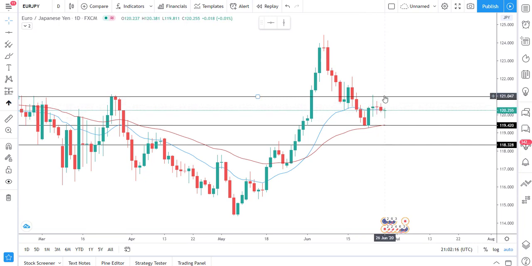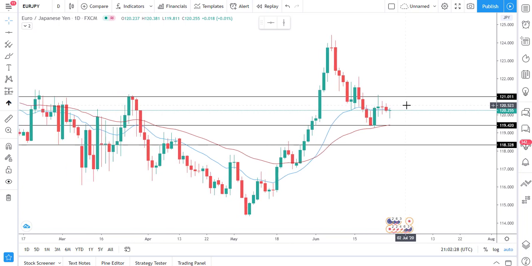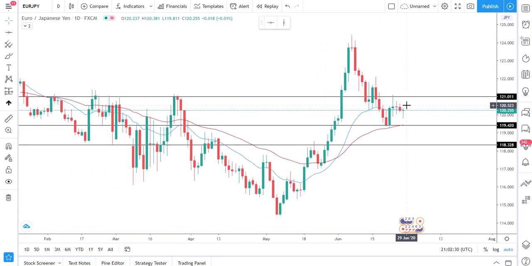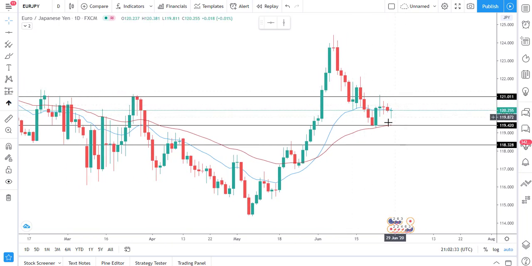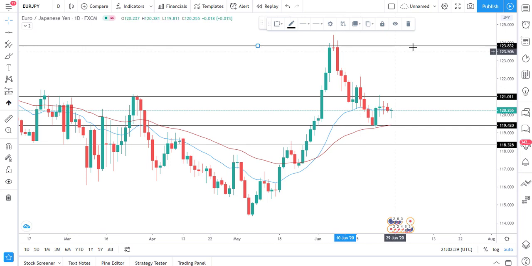So the only thing that will make me want to enter this market is if we break this area and then we see a signal around this area. But that's just why I personally wouldn't enter this market. But if you want to enter it and you still go ahead to get into this market, this is where you would want to target. This is the right target.